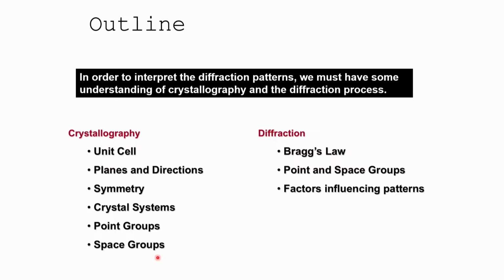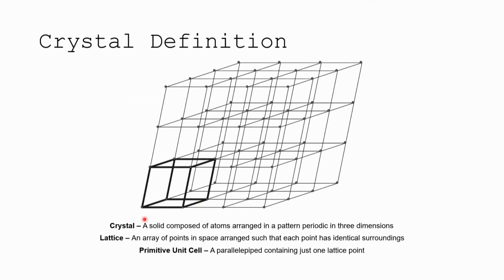So let's go back to the very beginning, and this is talking about crystallography. We're going to define what a unit cell is, so very basic, planes and directions and Miller indices, talking about symmetry and other things in crystallography. We're not going to get deep into group theory or how to really define crystals well, but we're going to have a quick overview just to make sure we're speaking the same language. All right. So, the definition of a crystal is being written here.